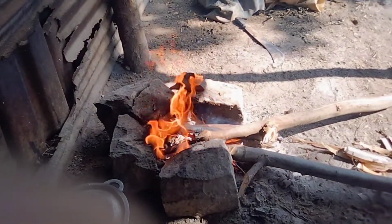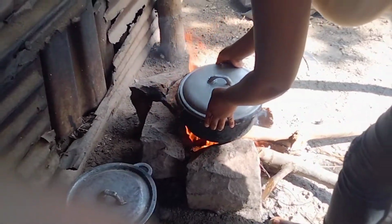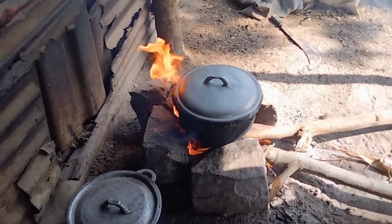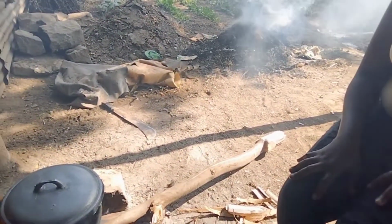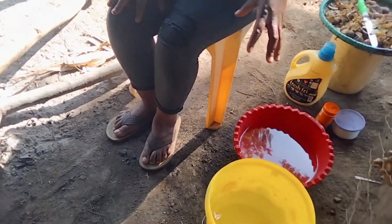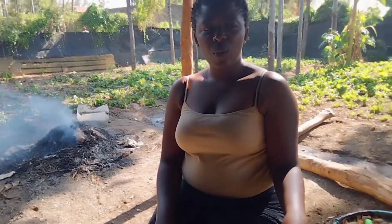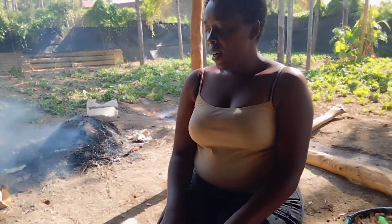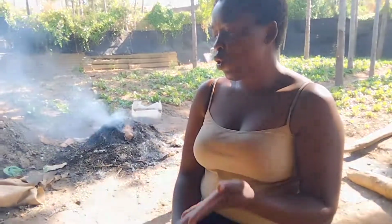My fireplace is ready. Then I'll cover my potatoes and leave them for a while until they are ready. When they're ready, I'll cool them using the remaining water so that they don't break. The reason I'll cool them with cold water is to maintain them whole, so they won't have breakages. I'll keep them exactly 15 to 25 minutes, and they will be ready for me to remove. And then I'll put my oil in the fireplace. Let's wait for the 15 minutes and see what happens.